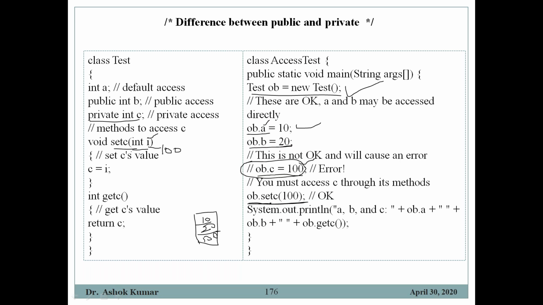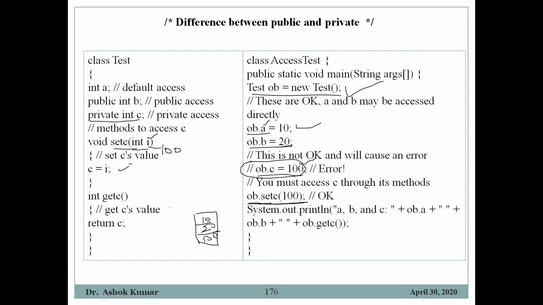So this can be used, or methods can be used to assign the values to the private members. So that means the private members are now secure. These members can only be accessed through some methods of the class.